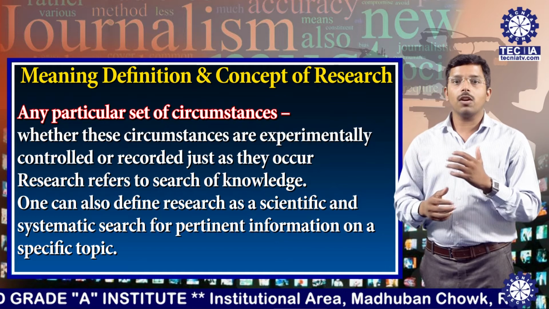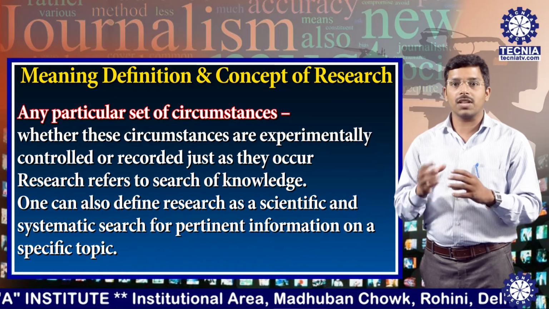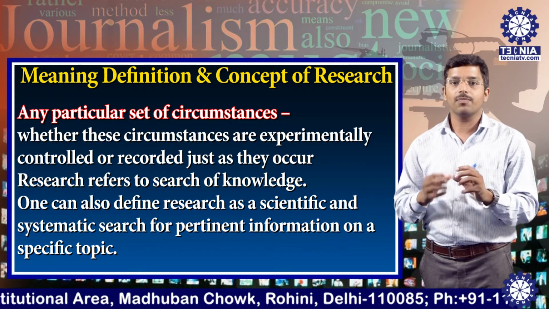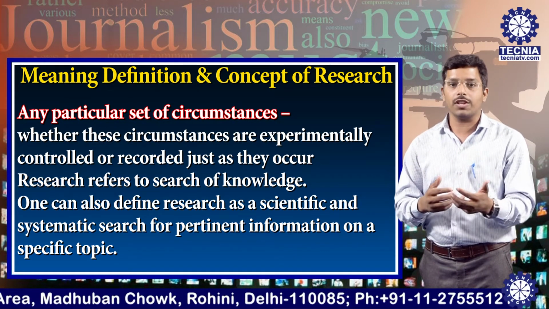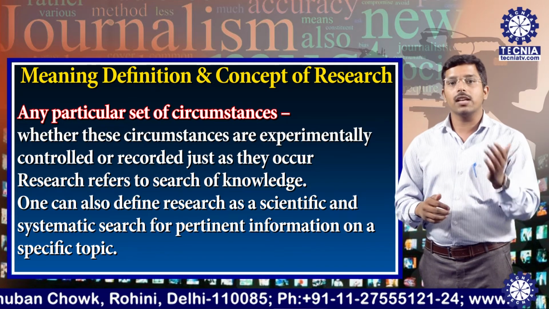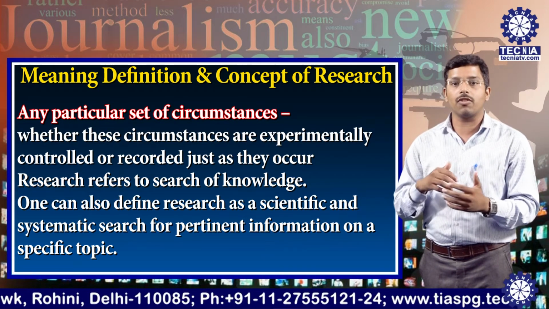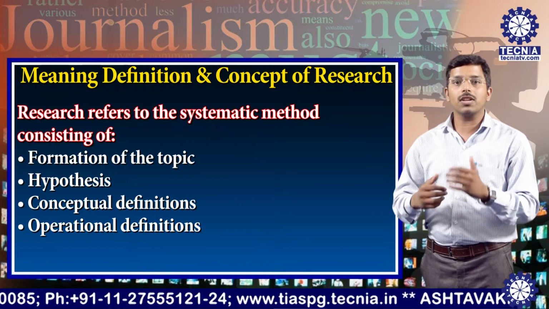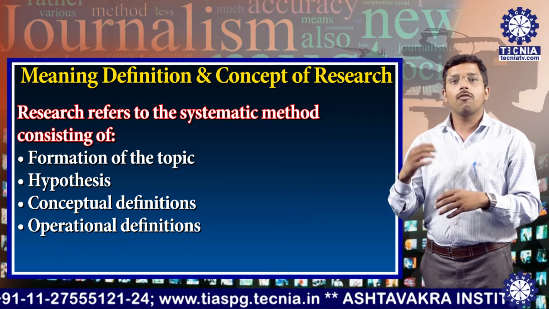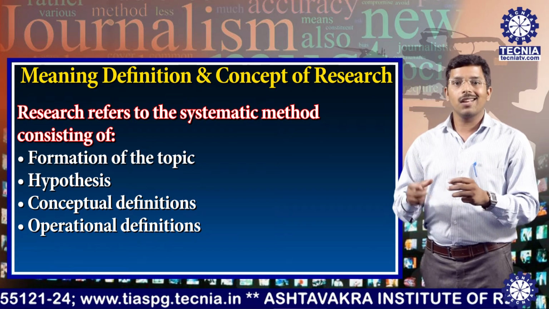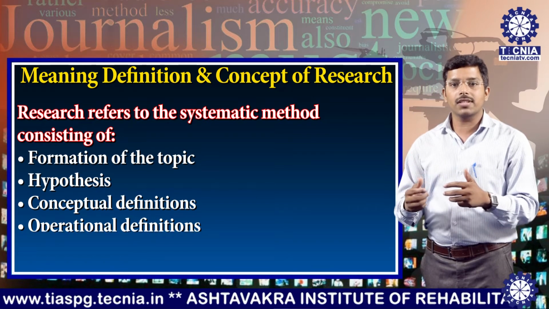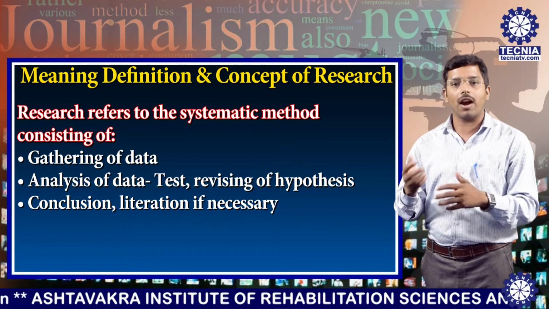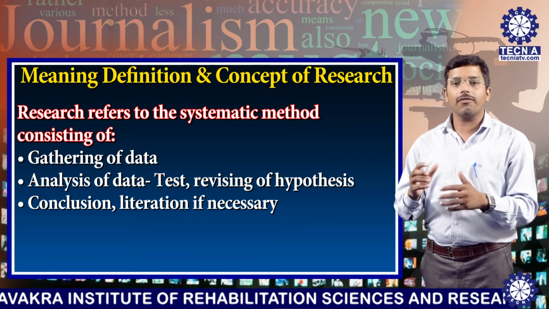Any particular set of circumstances, whether these circumstances are experimental, controlled or recorded just as they occur, research refers to a search for knowledge. One can also define research as a scientific and systematic search for pertinent information on a specific topic. Research refers to the systematic method consisting of formulating a topic, hypothesis, conceptual definition, operational definition, gathering of data, analysis of data, testing and revising of hypothesis, and conclusion, if necessary.